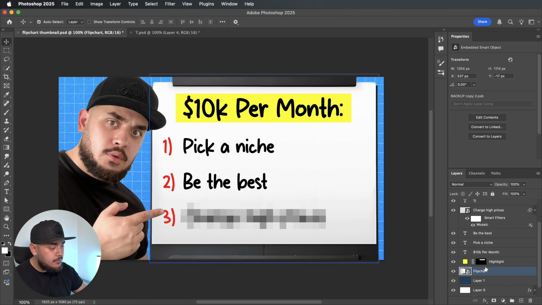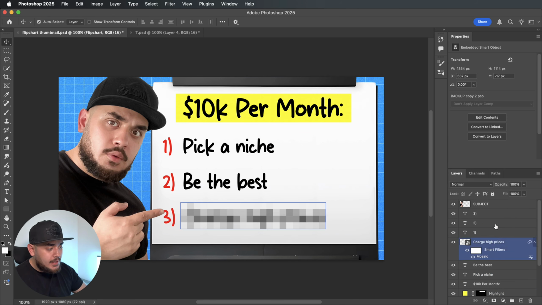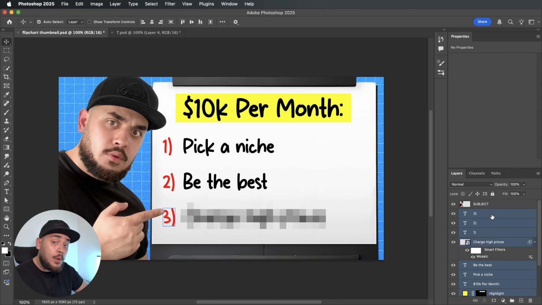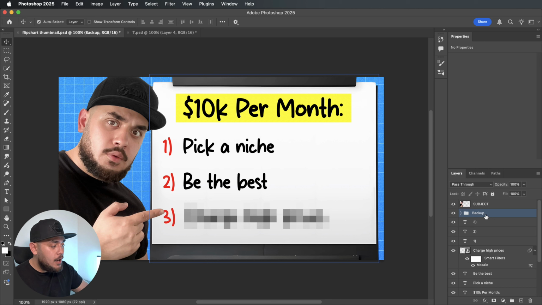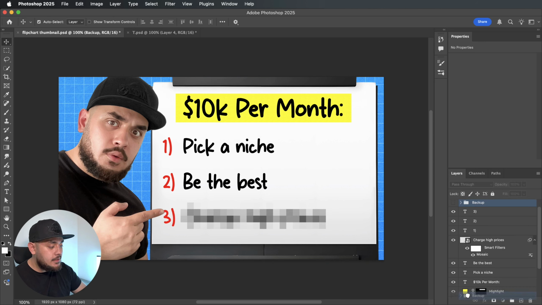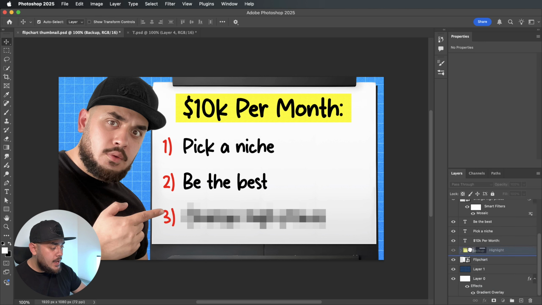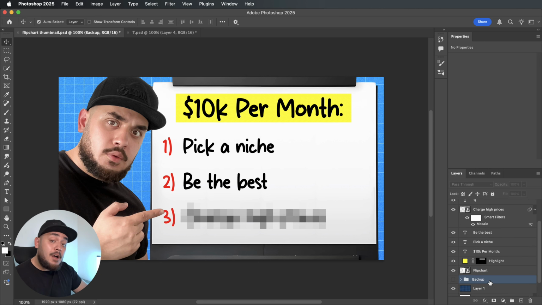So let's start off with the flip chart as the first layer, and then everything else within the flip chart we are going to now select. Let's then go ahead and just press Command or Control J because I want to create a duplicate of everything, and then I just simply want to group that, and this will serve as our backup. So let me just double click and rename this to backup, and we can just hide this and place this below everything that we've just selected. So yeah, perfect. Go ahead and place this below the flip chart layer. Perfect. So we have a backup if anything goes wrong.